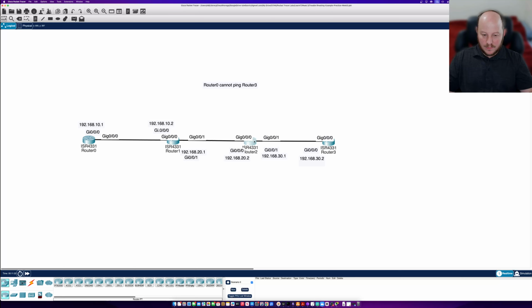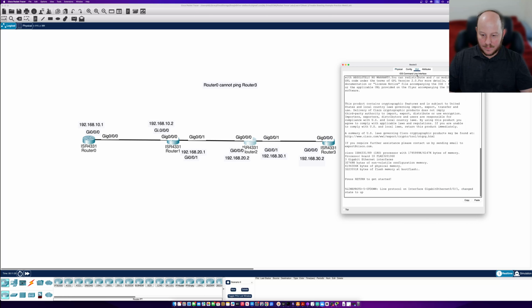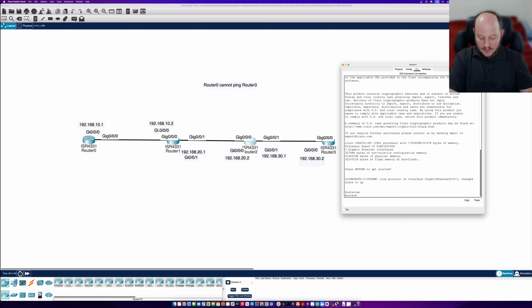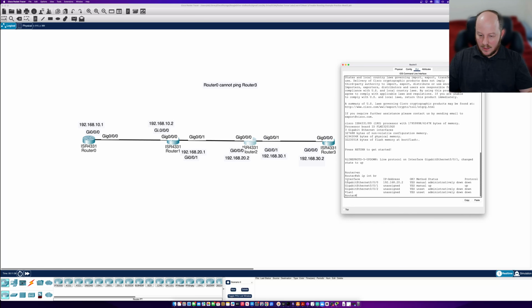So let's go to router 2. Let's go to privileged exec mode, excuse me, and do a show ip interface brief. See what we have going on. Okay, we see the Gigabit 0/0 interface has an IP address configured, but it's administratively down. By default, router interfaces are down, and so you do need to bring those up. It's very common for us to forget, after we configure an IP address, to run the no shutdown command. I've done that many times. So let's go ahead and remedy that.